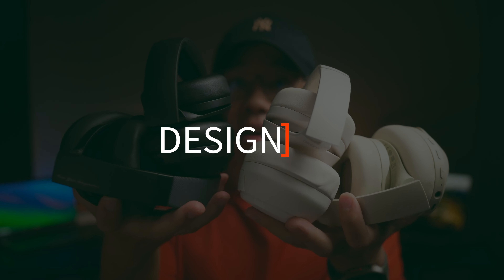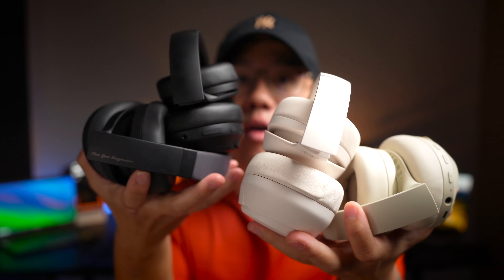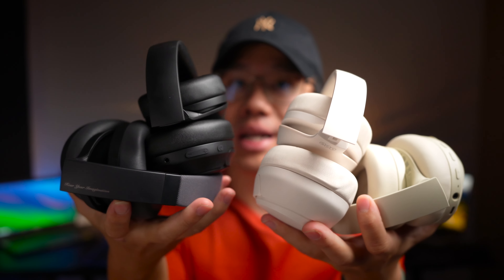In terms of design, all of these headphones fold up the same way and pack away quite compact. However, they all have one common problem at this price point — none of them come with a carry case, and I really hoped the more expensive Soundpeats Space would come with one, but it doesn't either.